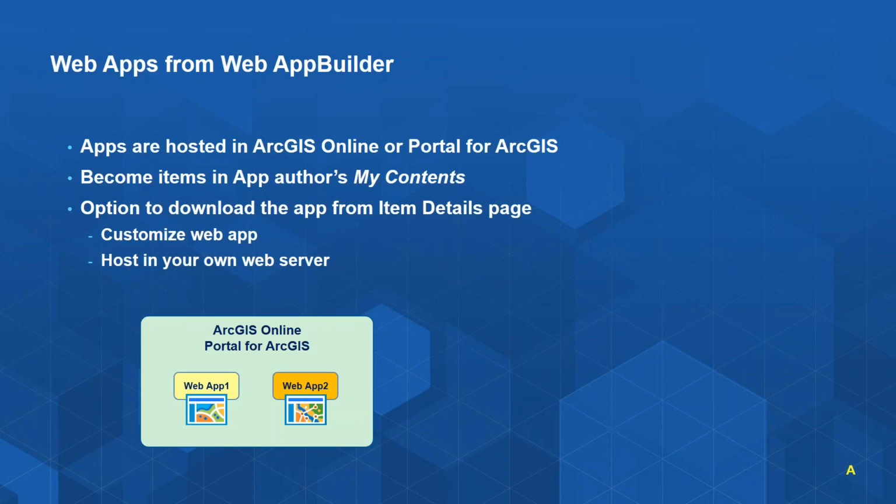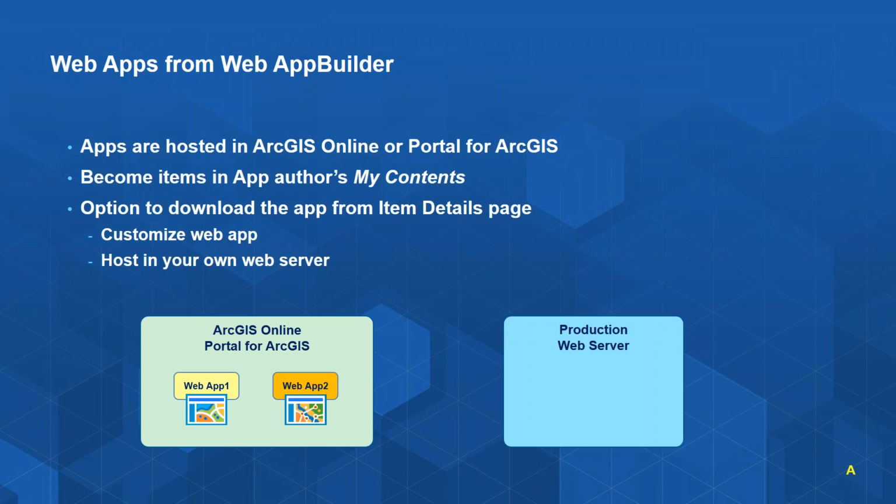Now, by default, you saw me build an application inside ArcGIS Online, and by default, it lives inside ArcGIS Online. But if you want, you can actually take that application and download it and host it on your own production web server if you want to. So it doesn't have to live there permanently. We give you more control to do this because if you download the app, you have access to all the source files for that web app, and if you were a developer, you could do some customization, so you can enable some custom functionality if you want to.